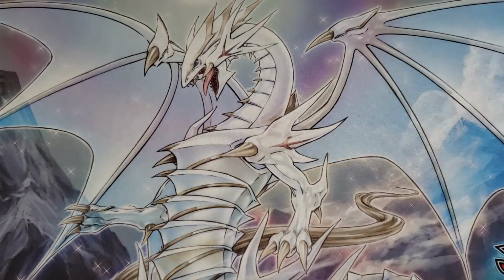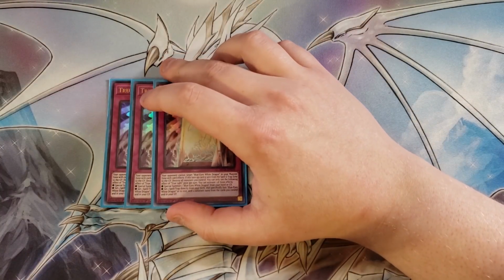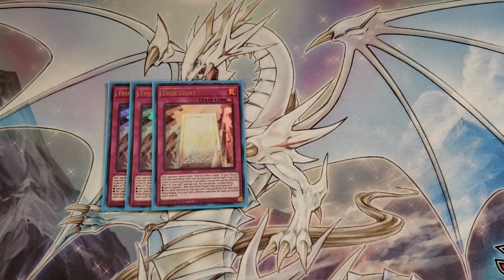So for the traps, we're going to be playing 3 copies of True Light. This card is a great card to be able to draw into. I did end up dropping the copies of Bingo Machine Go, but this card is still a great card to top deck because it has the ability that your opponent cannot target Blue Eyes White Dragon in your monster zone with card effects. That's already really good. That makes all your Blue Eyes untargetable. And it's a really good effect.